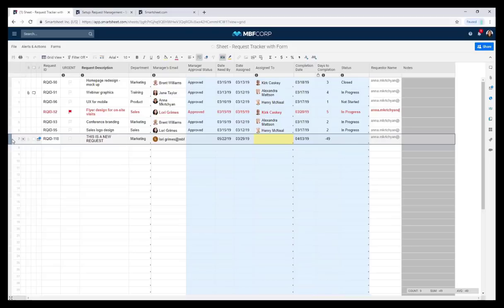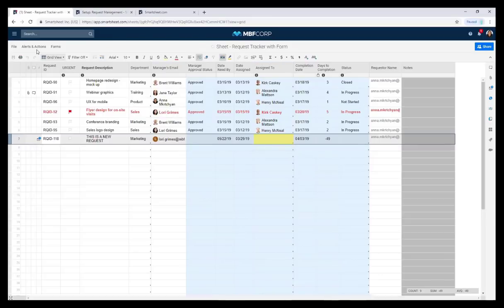One thing that I don't want to do is stay in my sheet all the time just in case a new request is added so I can assign someone immediately. What I want to do instead is use Smartsheet automation to send me notifications or to ask me to assign somebody to a task anytime a new row is added. That way I can do the rest of my job, I can be on the road, and I can accomplish all of this through my mobile device or on my computer, whatever is most convenient at the time.